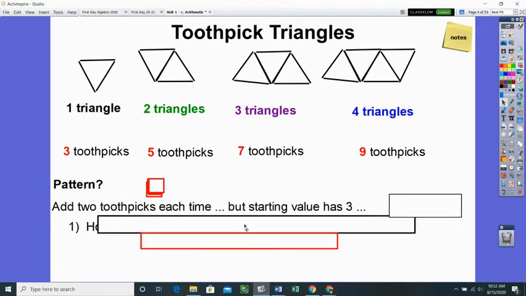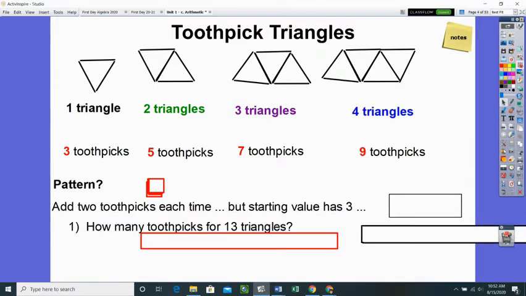So you're noticing that every time we add a triangle, we are adding those 2 toothpicks. Do you see a pattern here? So you add toothpicks every time, but we had this starting value of 3. So, can we come up with a rule that would give us the 13 triangles or 120 triangles? Can you come up with a rule right now? I would recommend that you pause the video if it's not coming to you and think about it a little bit. How could I get a rule like we did in the slide before, that was A of n equals 24n? What kind of rule would work here?